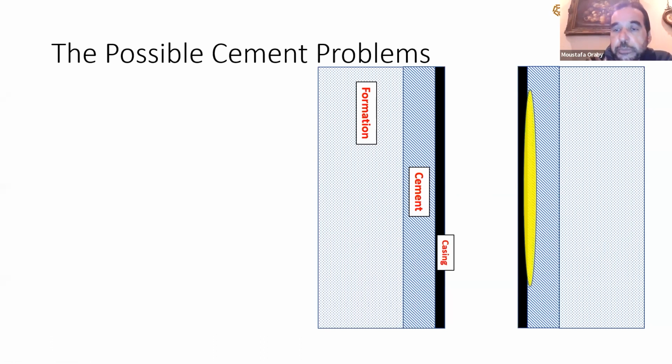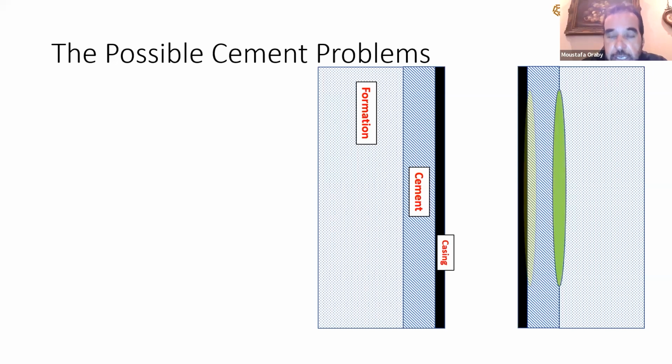So this zone is very important. We need to make sure there is really a cement and casing contact here. The bonding exists. Also, we need to look at that zone, and between. Are there any voids here in the cement? If these are not in a very good shape, that can put the well in real danger. It can lead to blowout, and can lead to failure. There are many problems that we don't want, because the cement is a very important, essential part of our well design.